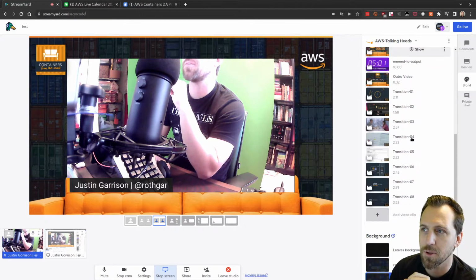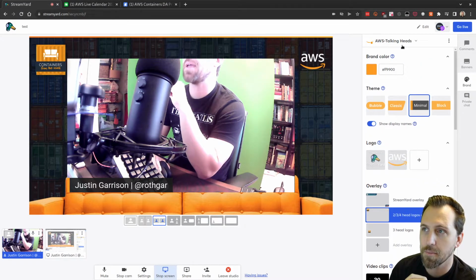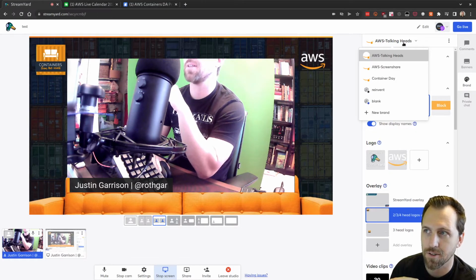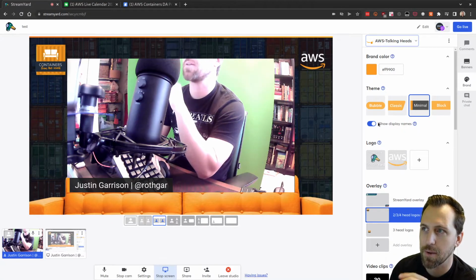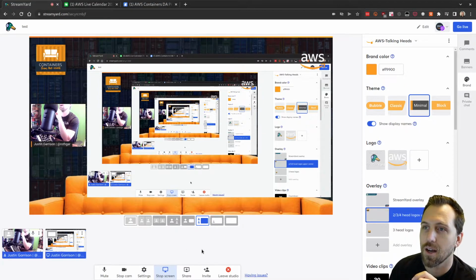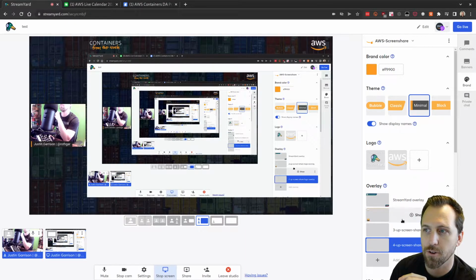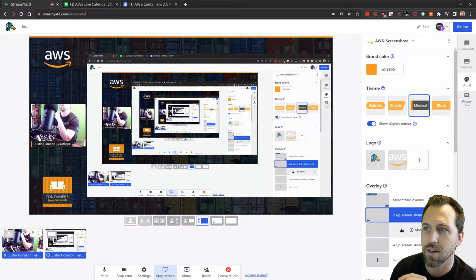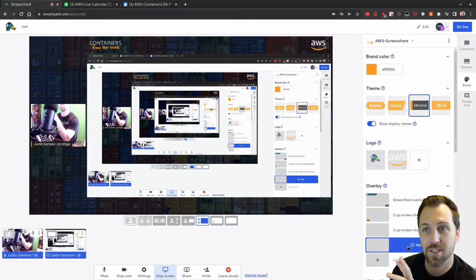Most everything else down here we pretty much never use. But the main thing is the layout and how many heads, that's the primary thing. If you are screen sharing, well, that's going to be amazing. That's going to make me real slow too, probably. If you are screen sharing, the main thing you want to do is come in here and switch to screen share. And again, whichever 2, 3, or 4 heads layout, the 2 heads gives you bigger logos, 3 heads makes it a little smaller, and 4 sticks it over here.